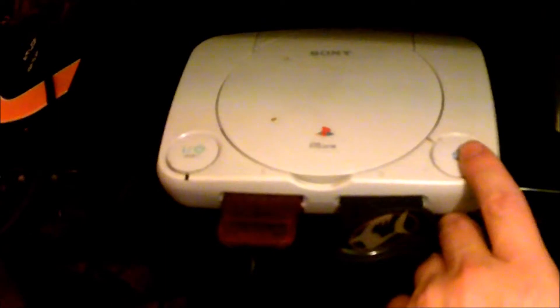Alright, I'm back and I'm going to show you it actually working. Here is the Utility Disc, and here is the PS1. I apologize for the shaky camera. So I'm going to go ahead and pop in the Utility Disc — notice I'm not going to shut the door. Right there in that corner, that's where the little piece you'd stick in is, or you just open up the system, line it up under there, find the button, and tape it down — which is what I did.